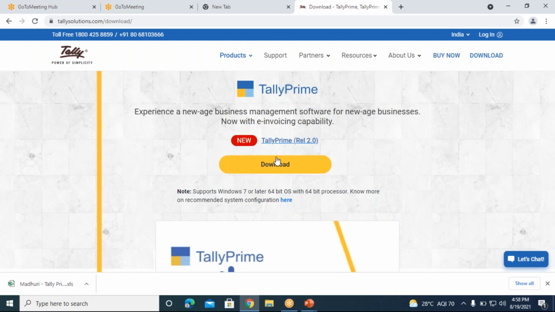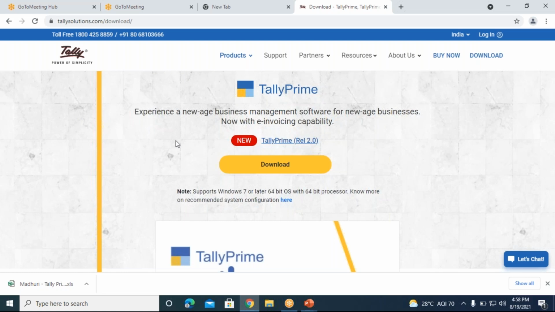Good. So here, if you observe, where my mouse pointer is, you have release 2.0. This is what I discussed, that the current release or the current version of Tally Prime software which we're currently using is released. So before downloading, I would like to communicate a couple of features to you.